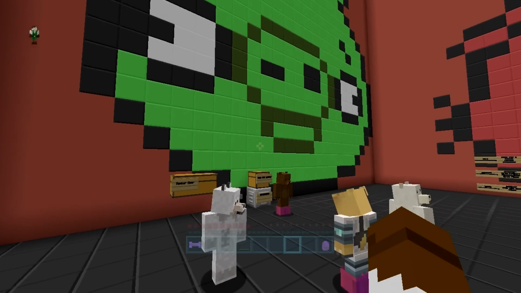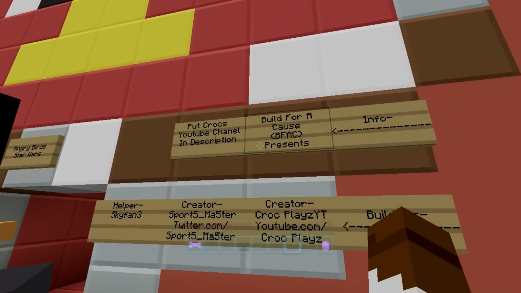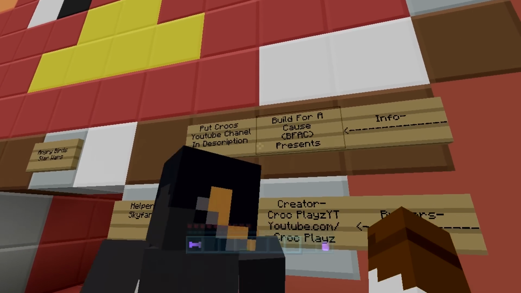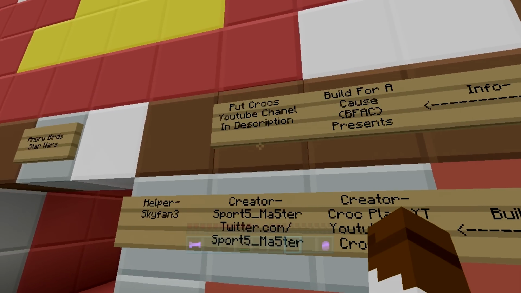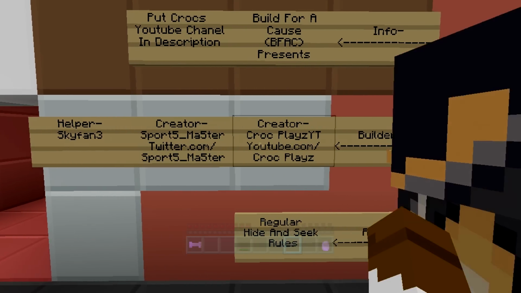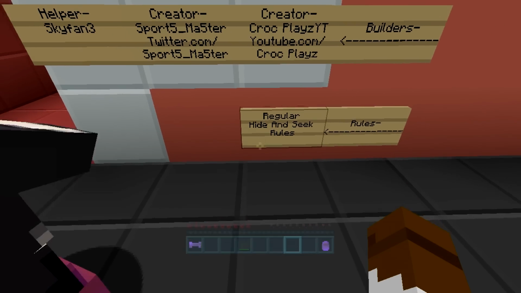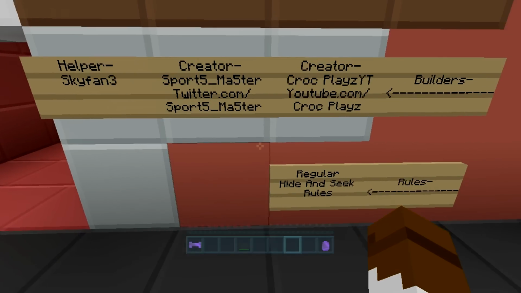Anyway, today we're playing Star Wars Angry Birds Hide and Seek, made by some cool people over here. Let's read the map builders. It's built by Croc Playz, I think. Oh yeah, creator Croc Playz, and there are some other helpers you can check out in the description down below, or you can pause the screen right now.